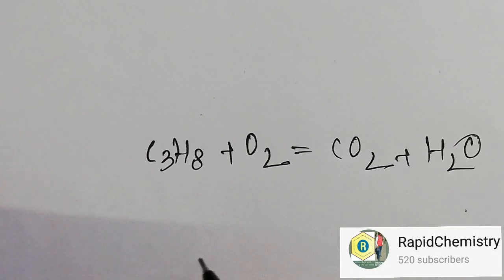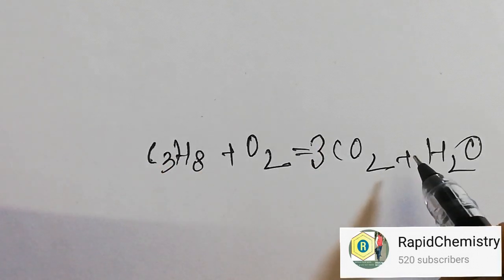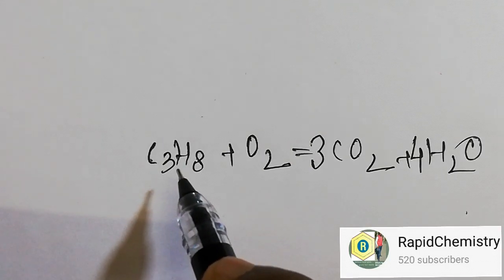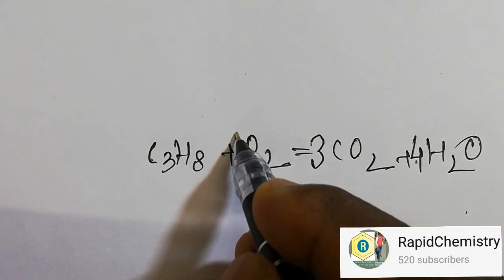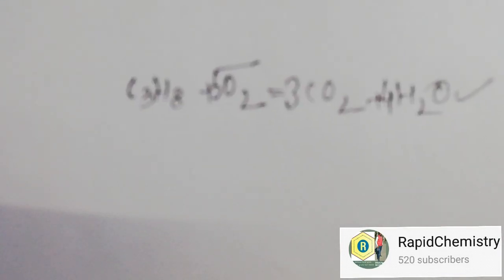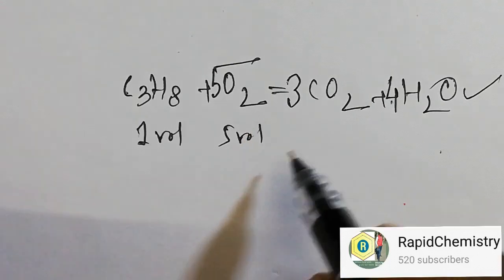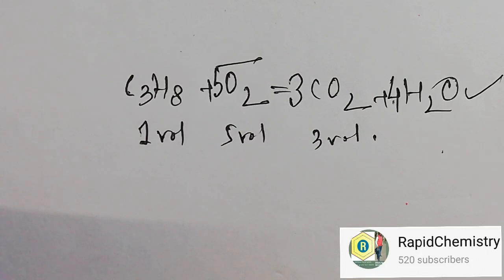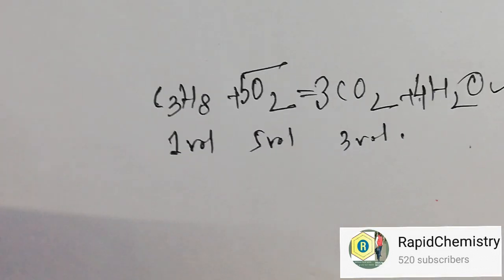Now you have to balance, and how to balance? C3, put 3 here, and H8, put 4 here. So carbon and hydrogen remain the same on both left and right, and the total amount of oxygen on the right is 3 into 2, 6, and 4, 10, so just write 5. That is the balanced equation you got for propane. From that equation, you can say the volume ratio: if it is 1 volume, it would be 5 volumes, and 3 volumes. And water's volume is not needed because it is in the liquid state. If it is in the gaseous state, then its volume is to be considered.